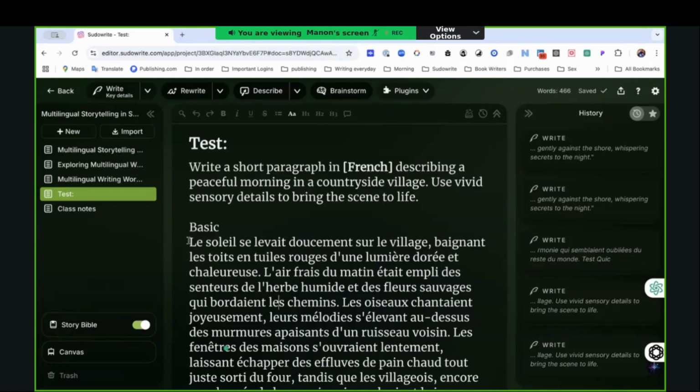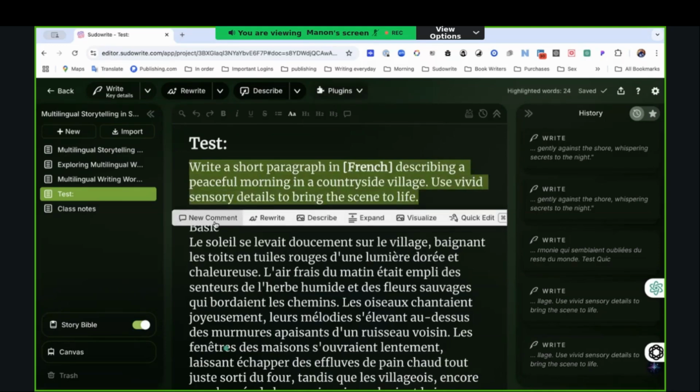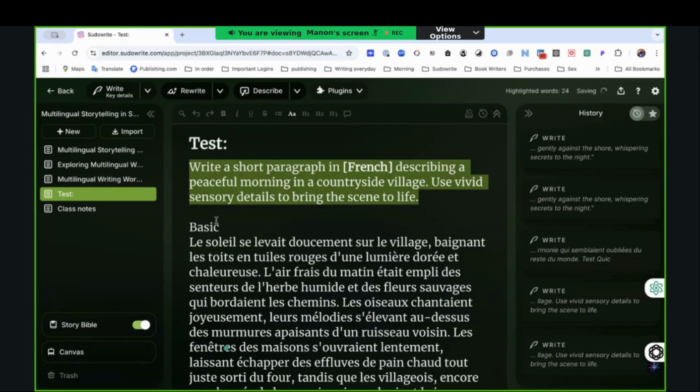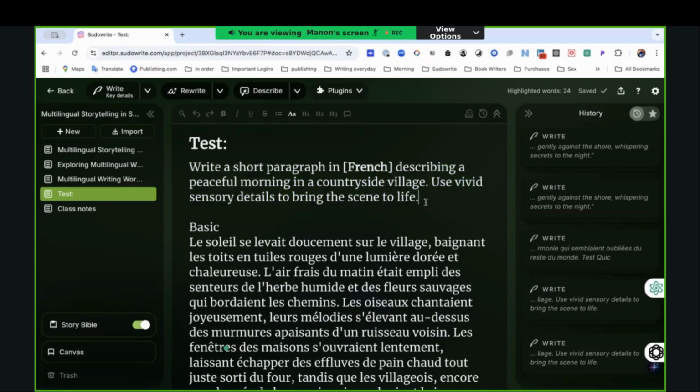What do we do with that? So we highlight, the new comment shows up, and where is it supposed to show up after that? It would show up on the right side of the editor. I click this, type something in, and click save, but I don't see anything else popping up.